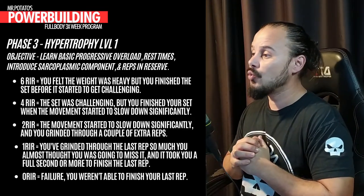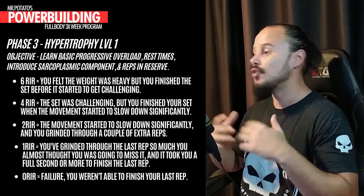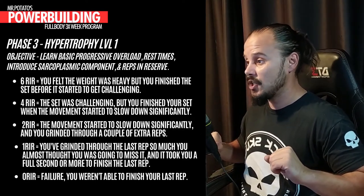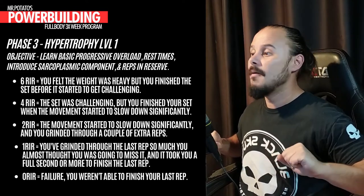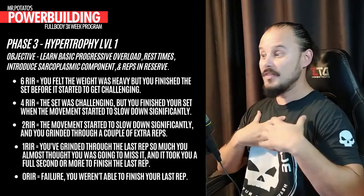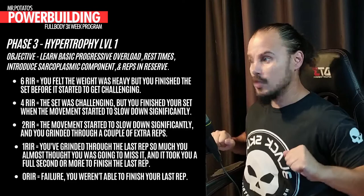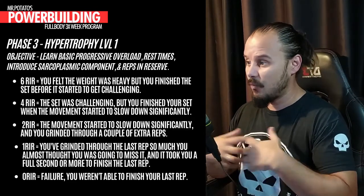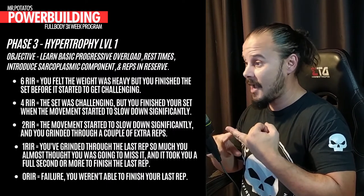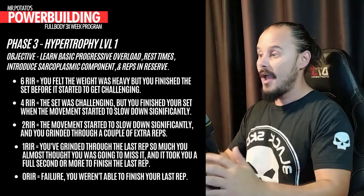When you go with 225, it's slightly challenging. But if you stop at 5, you know you are nowhere near your limits, but it still is slightly challenging. The only thing that doesn't happen is that the bar doesn't lose speed. You don't need to grind anything. You are in complete control of that weight, and you finish your set there. That's what 6 RIR means. You know it's challenging. You are feeling the weight. It is heavy, but you are in complete absolute control, and you can express your strength effortlessly.